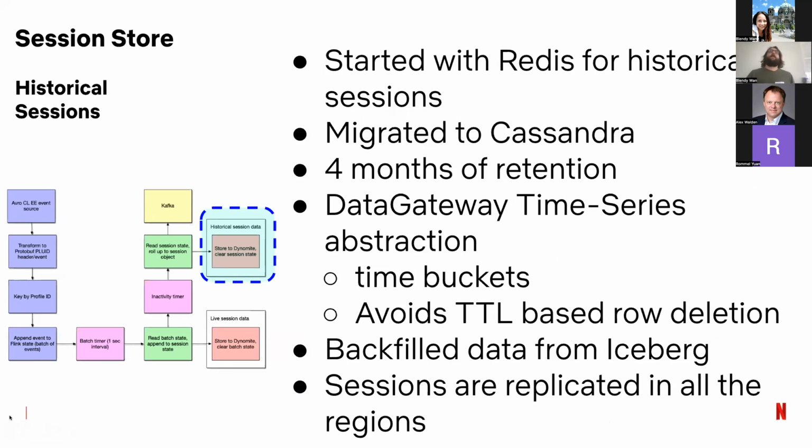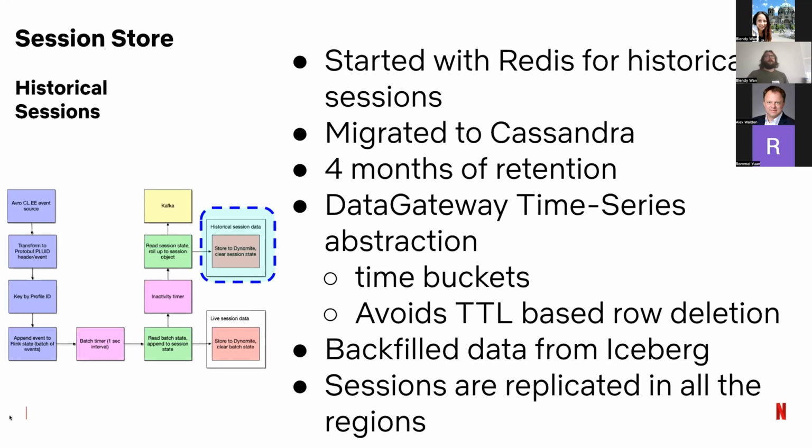So I'm going to talk about how we store the historical data. When a session is complete, that's when we want to take it out of Redis and move it into Cassandra. This allows us to store these sessions for much longer. When we initially developed the prototype of this system, we were also storing those in Redis. That allowed us to get pretty far and test it. But once we started wanting to store more and more of this data for longer, that was when we had to move it to Cassandra, basically for cost saving reasons.